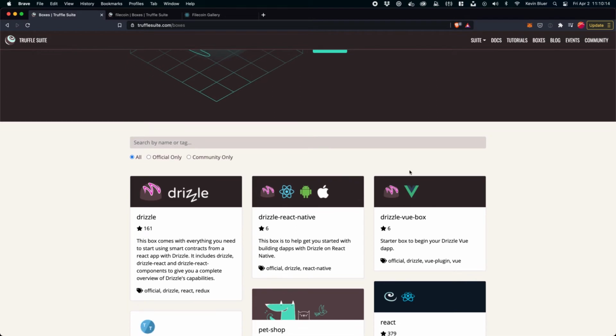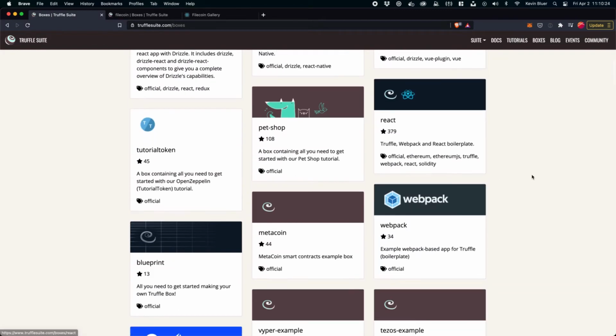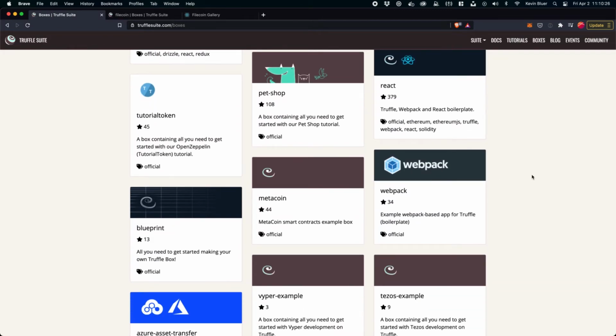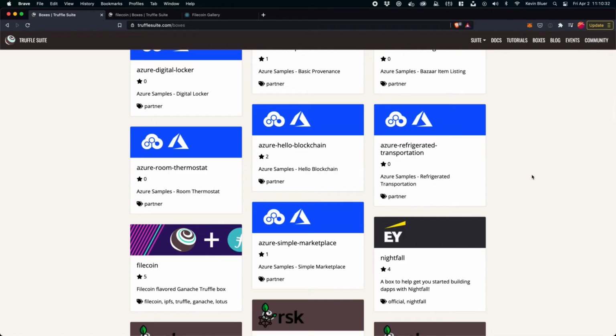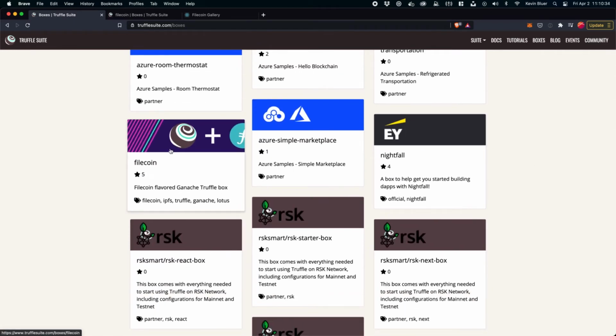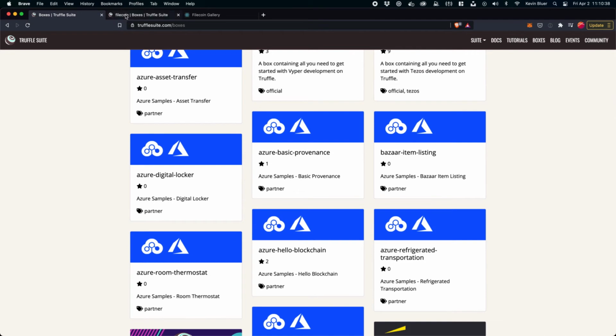The boxes themselves can be best thought of as a boilerplate or a scaffold to get you started with a project, and/or a really great way to learn different facets of the decentralized application development stack and development lifecycle and so on. We have a ton of different boxes, and you can see here the new Filecoin one that's just been published.